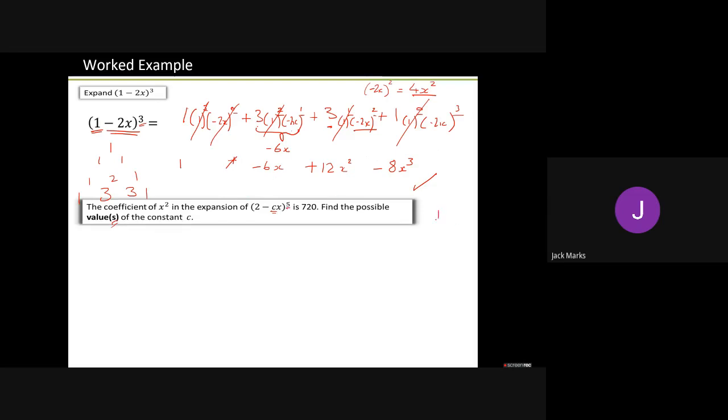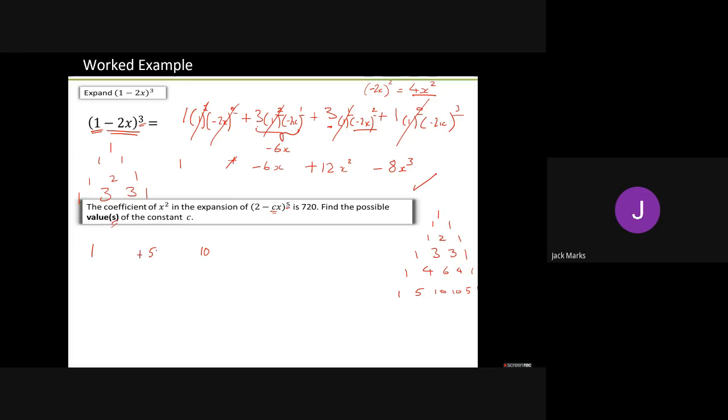What do we know? Pascal's triangle. 1, 4, 6, 4, 1. Again, we won't be doing this forever. This is just at the start, okay? 1, 5, 10, 10, 5, 1. So we know some numbers here. We kind of know what the pieces are. And we've been given an answer. A coefficient is 720. So let's just work forwards with that and see if the question opens up. So x squared. Well, I'm going to get the first term that has 0 power of x. Then I'm going to have the x term. And then I'm going to have the x squared term.